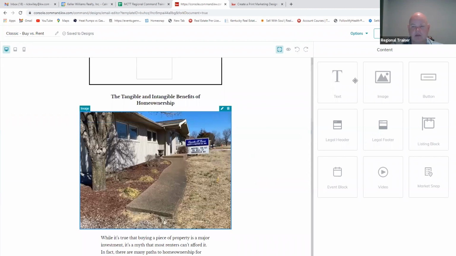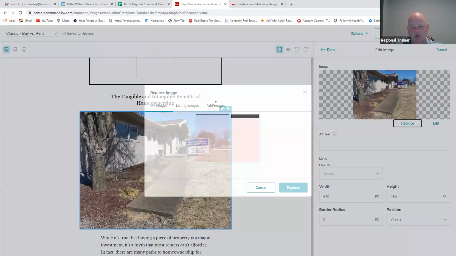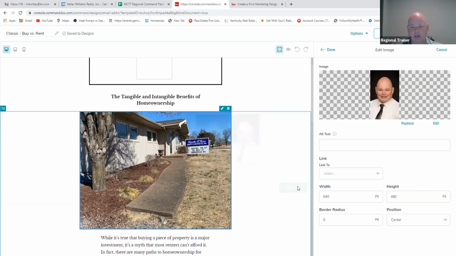When I added these other widgets, if you will, into this templated email, I can edit even further by going to that box, and then you'll see the little pencil right here. I can click on that, and now I can edit this photo some more. I can also hit replace and just add another photo if I didn't like that image. I could put one of my mugshot on there, put that in. Now, it doesn't display just yet.